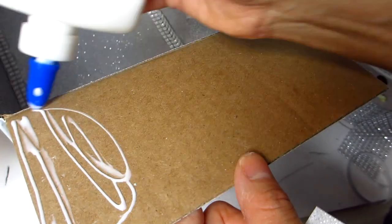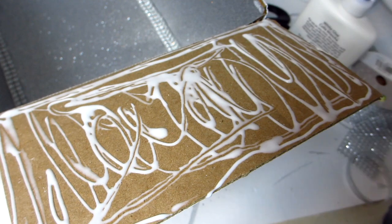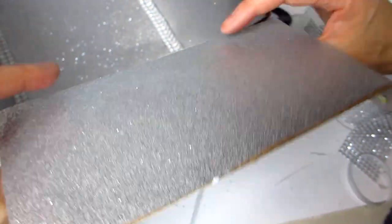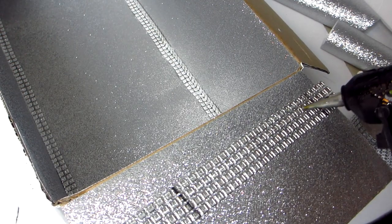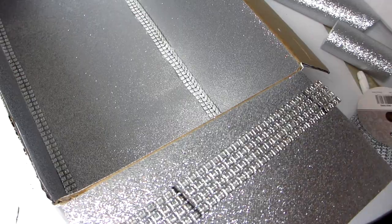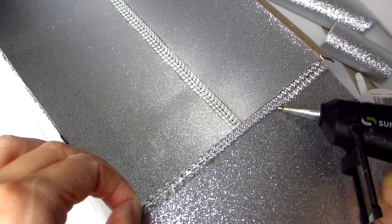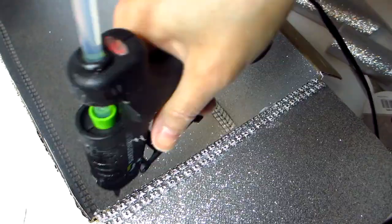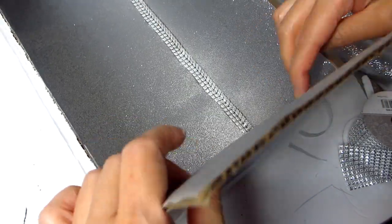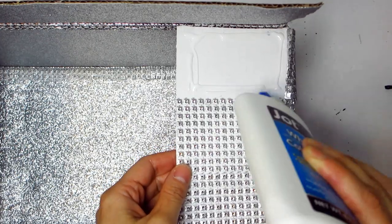Next, I measure and cut out two more pieces of the same silver glitter fabric to cover the left and right flaps of the box. Make sure to apply the fabric to the inside flap. And we also use the same silver mesh ribbon to cover the edges. For the exterior portion of the left and right flaps, we will be applying the silver mesh ribbon to the entire flap.